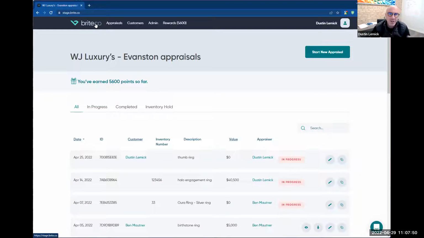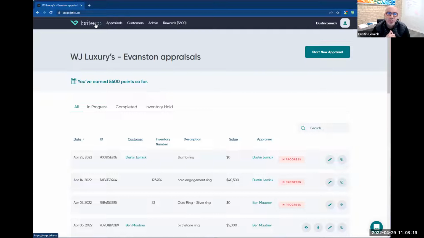We pay all of our partners quarterly. All of our partners get a check from BriteCo every quarter, which is nice, right? Not only is the system completely free, but we try to really create a win-win and give as much value back to you as we possibly can. Our goal is to make this, like I mentioned, a win-win and something that will really work for you, for your store, your employees, and ultimately for your customers.